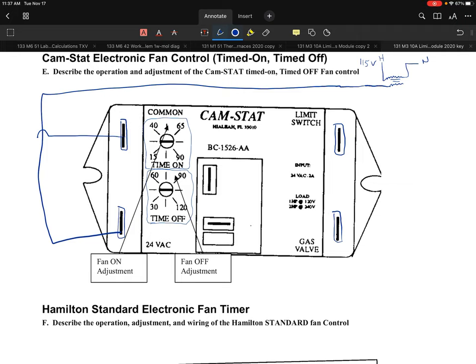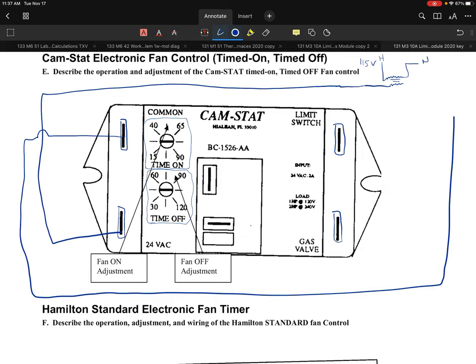They're going to power up that 24 volt side, and on the 24 volt side we're going to have what they call the common in this case. So let's say this is 24, and I'll just say this is 115. This is going to be my hot. So we have our 24 volt hot and our 24 volt common on this transformer circuit. Right now we've applied 24 volts between the common and the 24 volt input on this control.